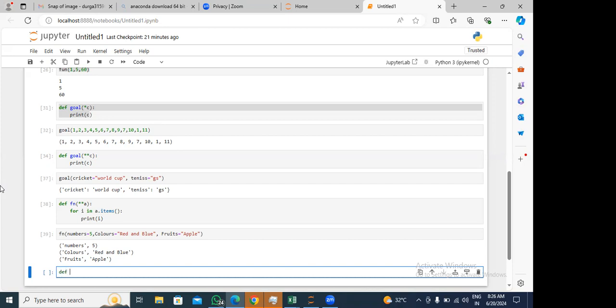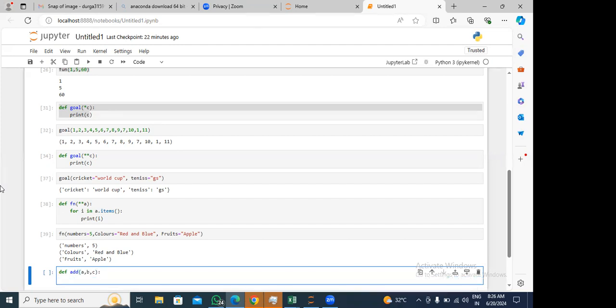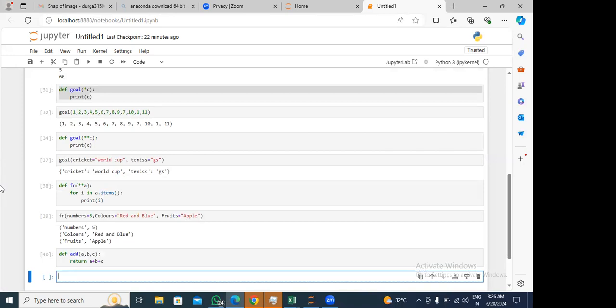Def, if I want to add numbers, I will give add a comma b comma c and return a plus b plus c. Now I will give add.